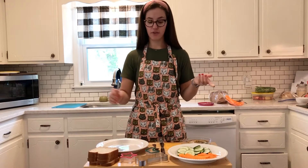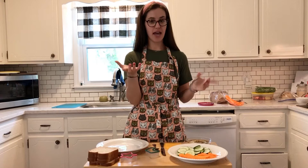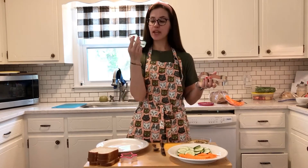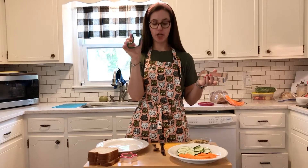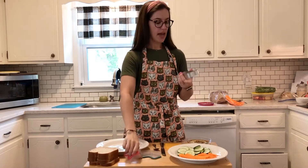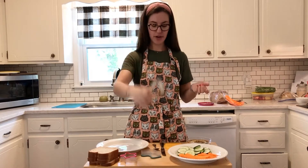I thought to make it a little fun, we would use some cookie cutters. I don't bake a lot until it's about the holidays, so I have got a Christmas stocking — which I'm just going to be calling a sock — a star because why not, and then I have randomly this dog bone. I don't even have dogs. I'm a cat person, so I don't know why this is in my kitchen, but alas, here we are.